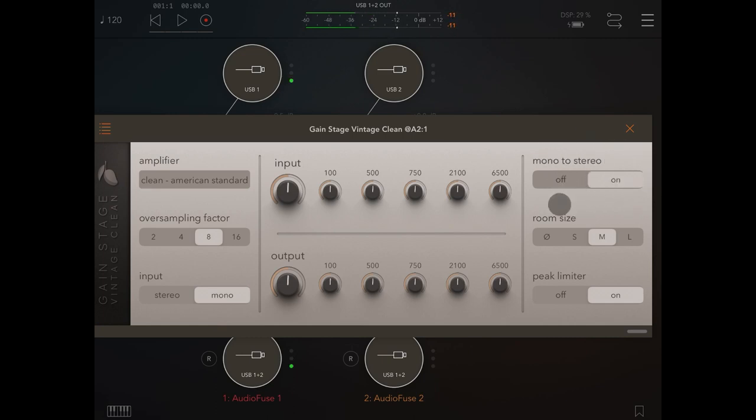I have got it switched on, although it's outputting to mono anyway. But if it was going through a stereo effect or something, you want that switched on. Oversampling drastically changes the tone, which is really nice as well. I kind of guess the higher the oversampling factor, the better the quality, but it doesn't really work like that. You'll hear it.